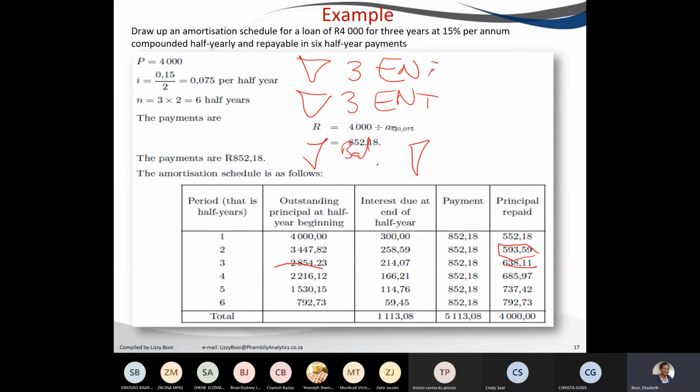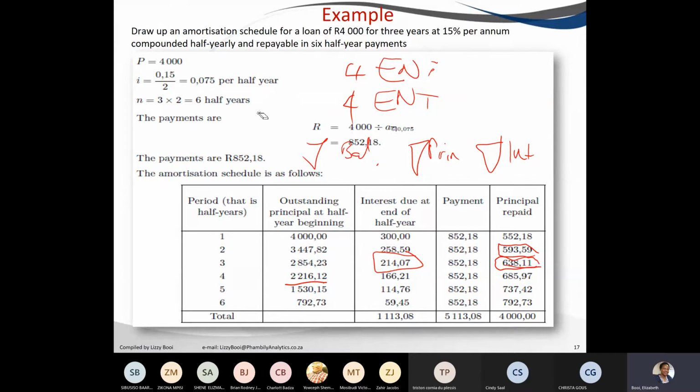Principal repaid. Where am I? I'm on the wrong side. It will give you 216, and it will give you principal repaid for line number 3. And when you press down arrow, it will give you interest, which will be 214. Then you repeat again. Down arrow 4, Enter. Down arrow 4, Enter. It will go on and on. It does everything for you.